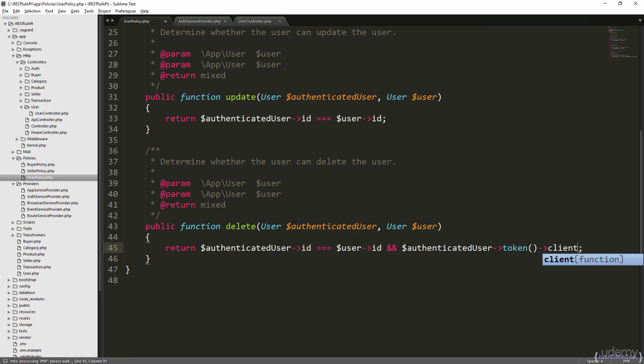Now, in the client definition, client is a model from Laravel Passport, we have the possibility to know if this client is a personal access client or not. And that can be possible through an attribute called personal access client. If the personal access client property is true, that means that this client is a personal access client, which means that this token is a personal access token. And we can proceed because we are completely sure that that token was obtained using the web interface.